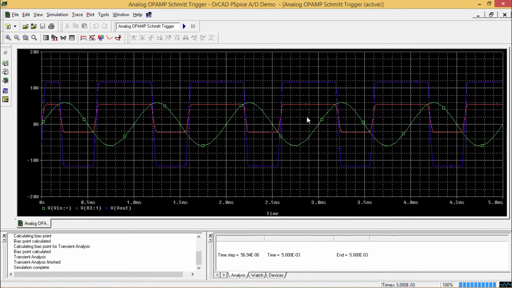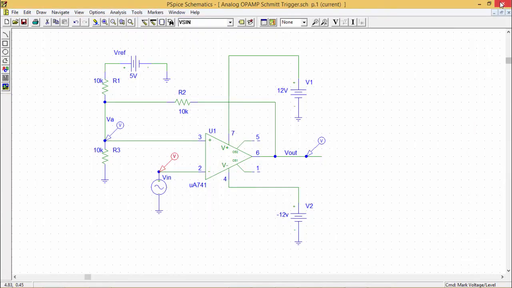Yes. So this is the required waveform which was expected in the output for the non-symmetrical Schmitt trigger. And here you see this blue color line is showing the V out, and V in is the green color line, and this red color line is the VR31. So that is the VA in that case. So in this way, I'm getting this output accordingly. So if we shift, this is our VA. So accordingly, we are getting this. So VA is this one, V in this one, and this is our V out.